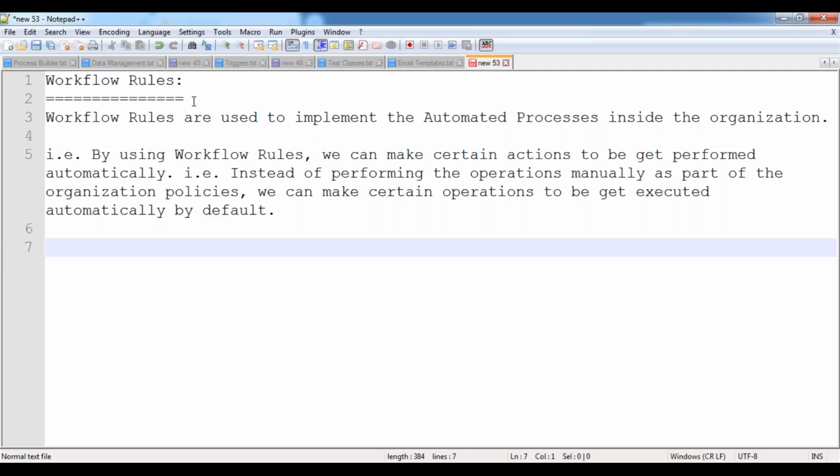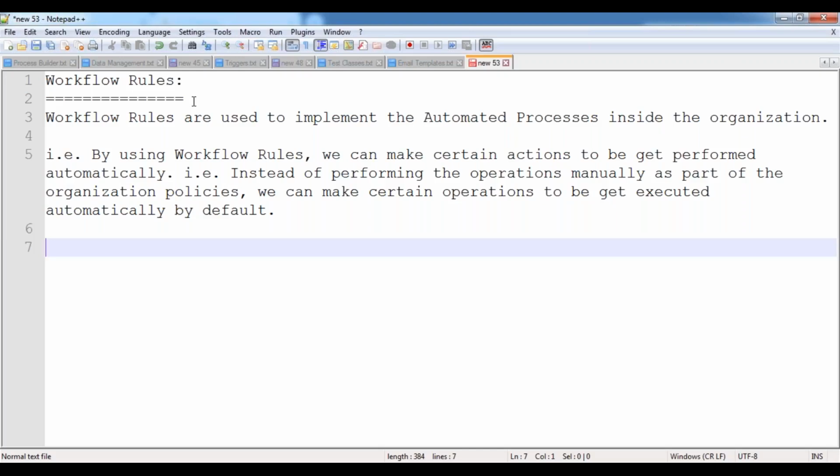That means there is an event. Event means an occasion, when you want to fire this workflow rule: once a record is created. After the case has been registered successfully, only then will those people take some actions. Not before creating the case. After the case has been created successfully, they will take some actions on that case.